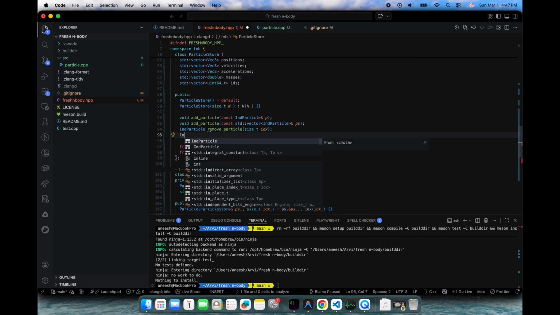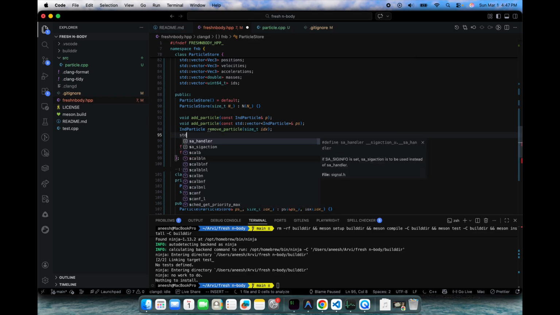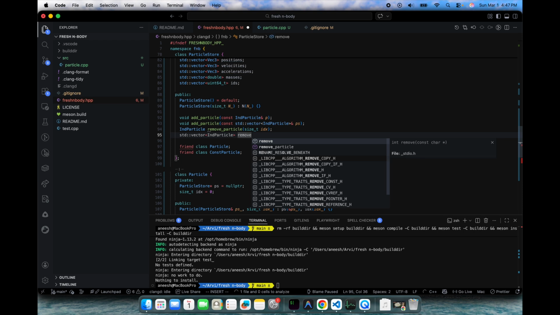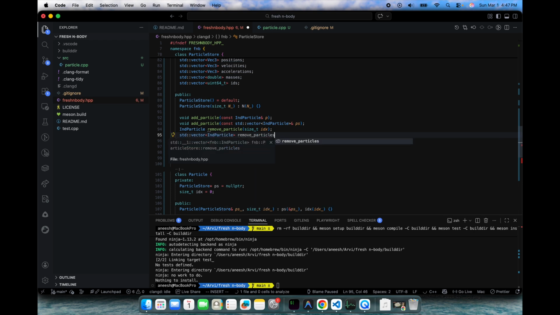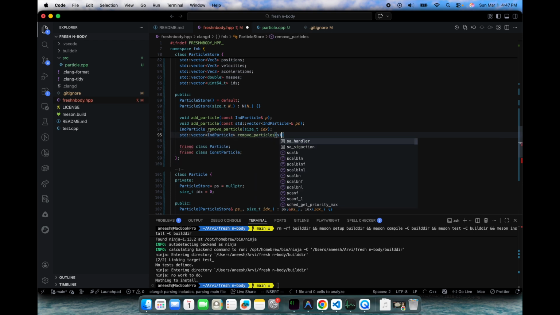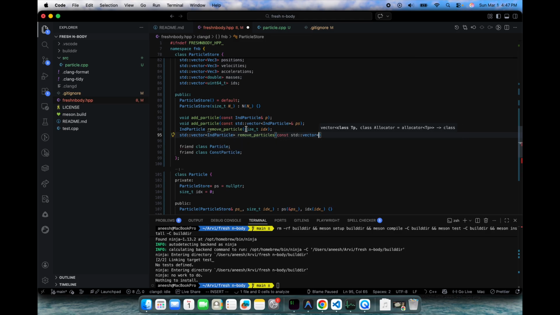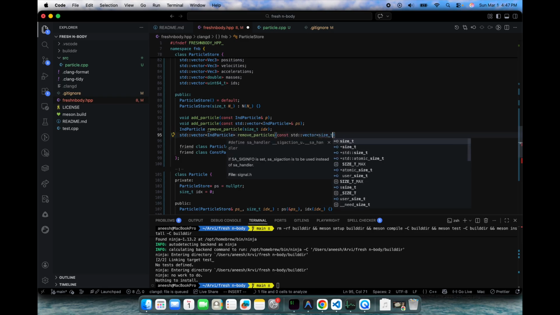And the same pattern where I'm just gonna do a standard vector in particle, remove particles, and then const standard vector, not size_t. Yeah, size_t actually, yeah, size_t.